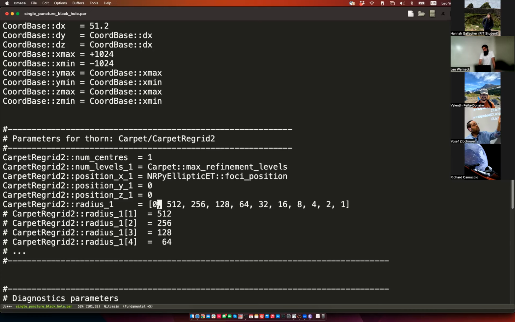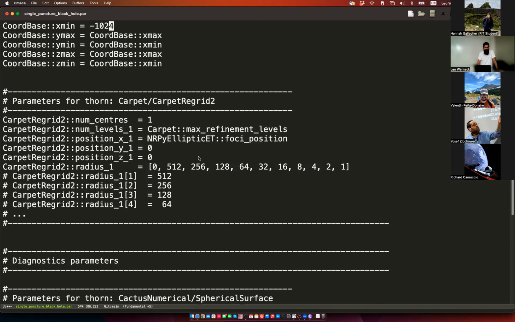Of course, does this support it if I set this to the same extent, or it doesn't work? Oh, it's ignored. Okay. The only annoying thing about writing it in this form is that you have to put something here. I don't think that will work. Yeah, exactly. You have to put something here, even though this is not doing anything, because this value is actually read from here. So even if you put something like 0, it doesn't change the fact that the outermost grid will have an extent of 1024.